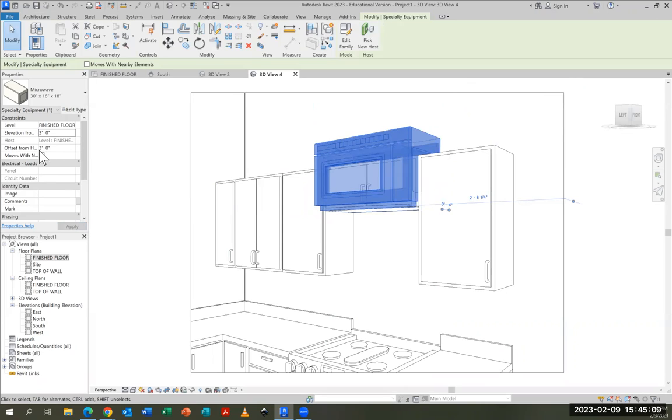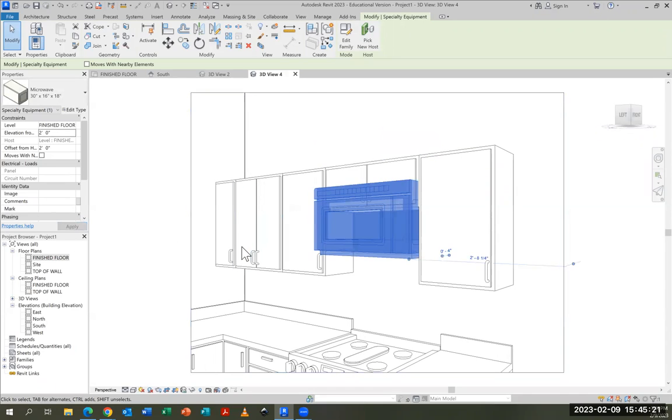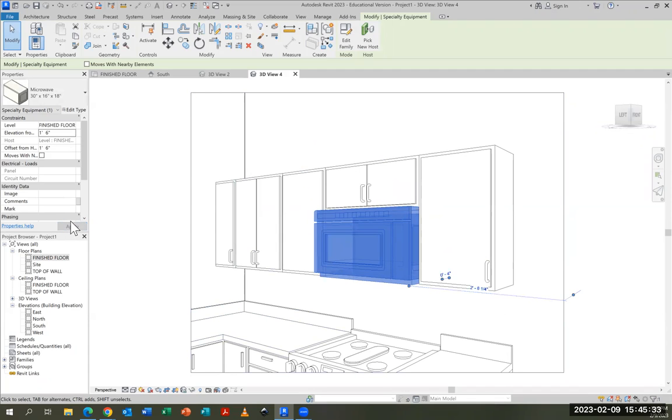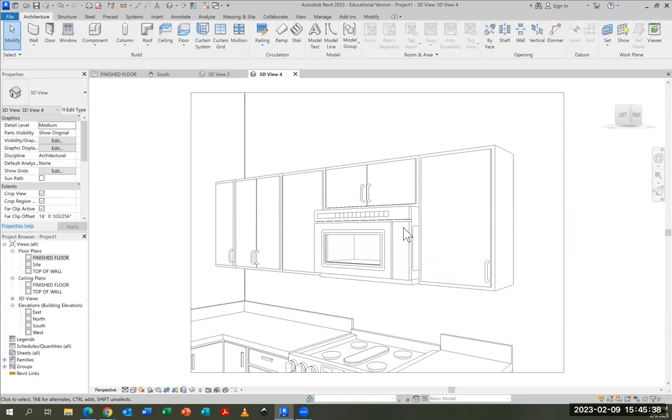How about 2 feet? 1'6". I think it's right there.